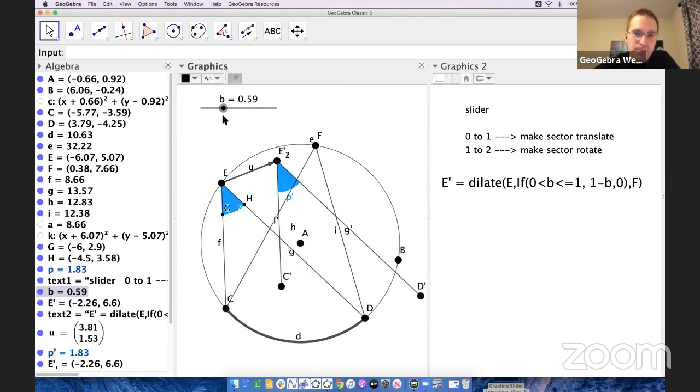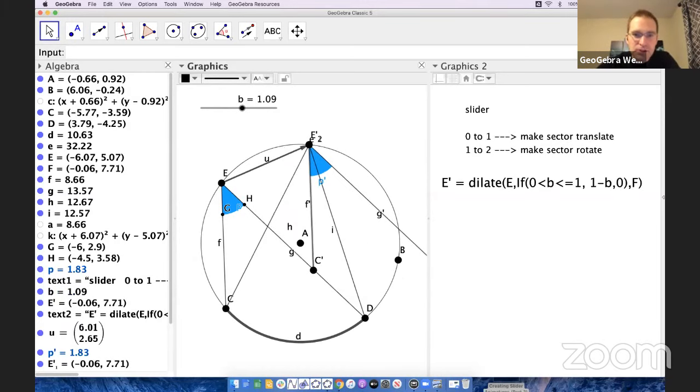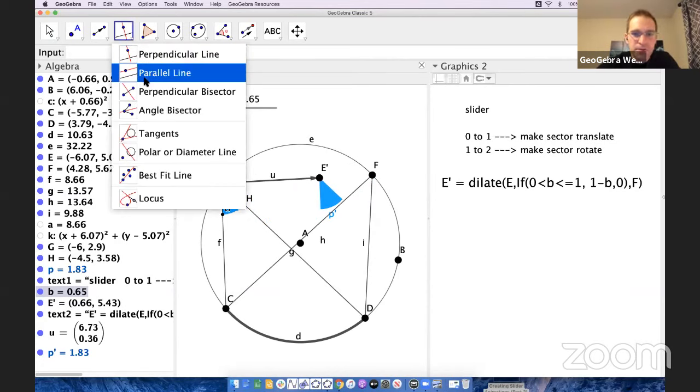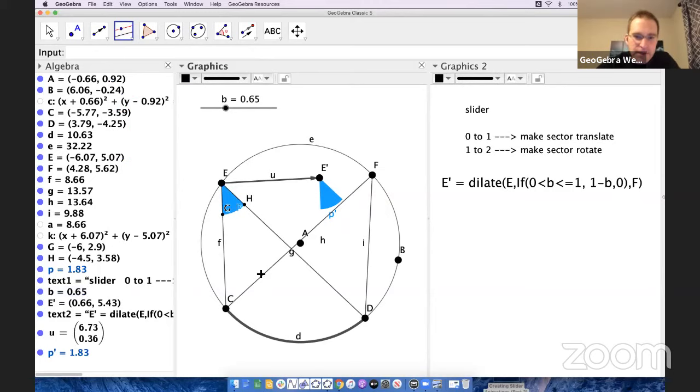But another way that I can go about it, let me undo a couple things. I find it easier because there's a lot of clutter right there. What I find easier for myself is to actually construct a parallel line. Use the parallel tool. Let's take this one right here and put it right to E. Let's think simple, right?